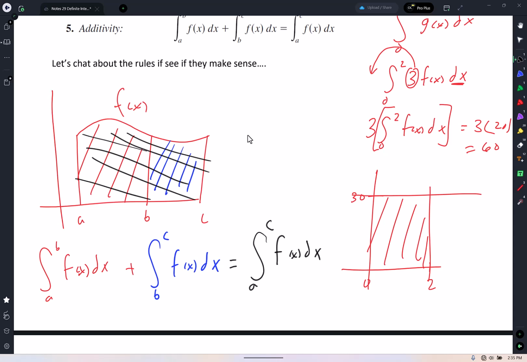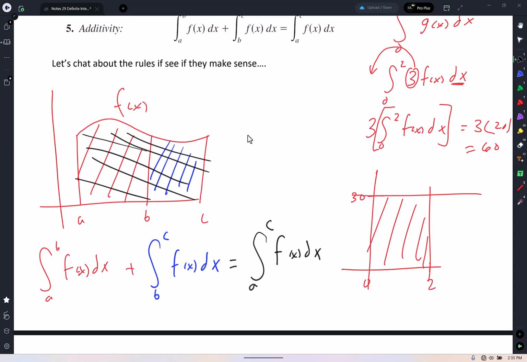What if I just wanted the area in blue? And you're given the area in black. So, do you agree the area in black minus the area in blue? Did I say I wanted the area in blue? Okay. The area in black minus the area in red, do you agree that gives me the area in blue?